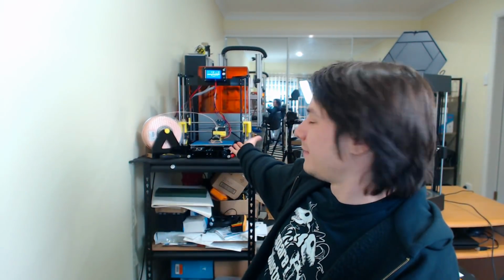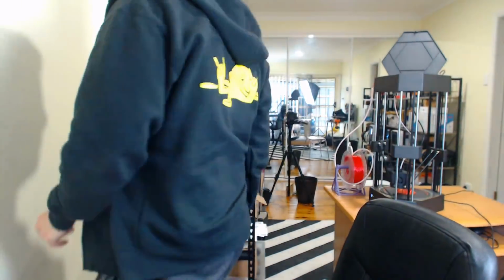So yeah, it sounds like the Raise Cube is failing horribly, as you can probably hear. The problem with those cooling ducts is they're really close to the nozzle as well. So anything that curls up, it just jams. So I'm going to have to stop that now. Fantastic. One second.